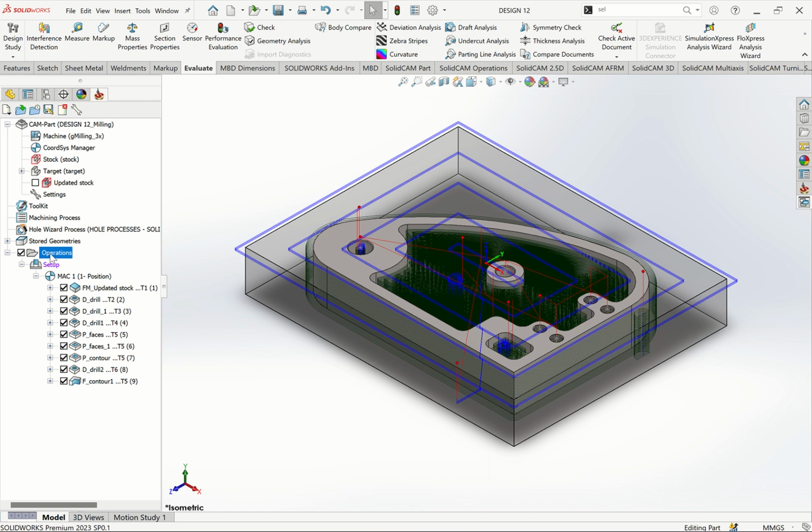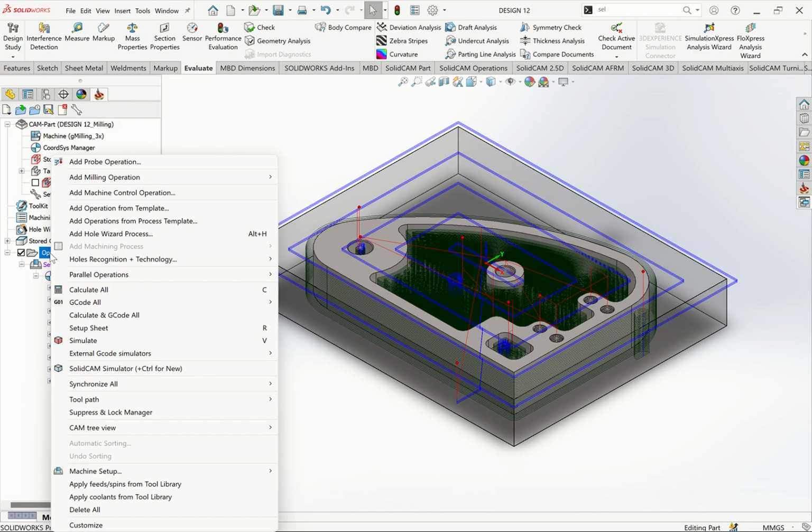Okay, last part is now let's generate a program the way it is. But I'm not generating this program to put on a machine because I have not rectified the errors. I don't want to show you how to rectify the errors on this part, because this part is for demonstration.